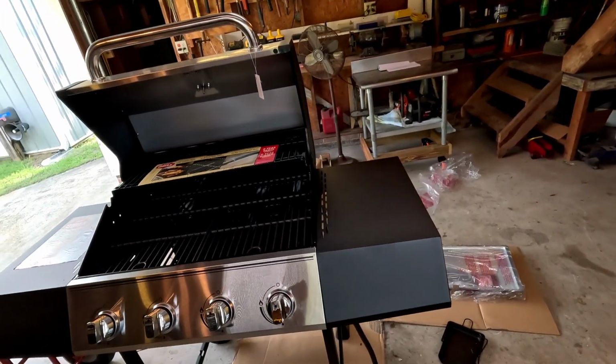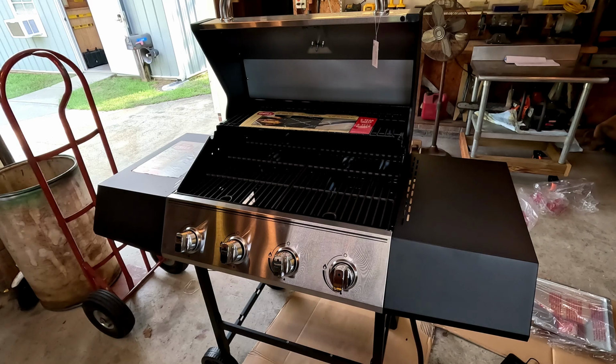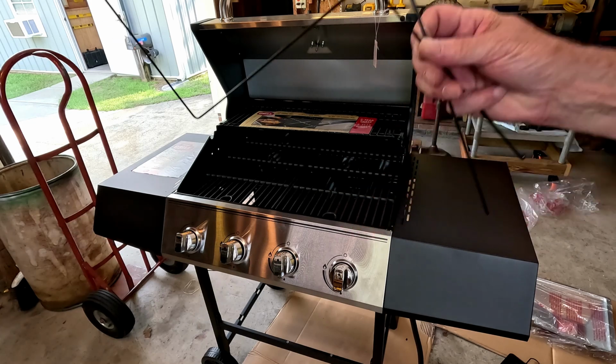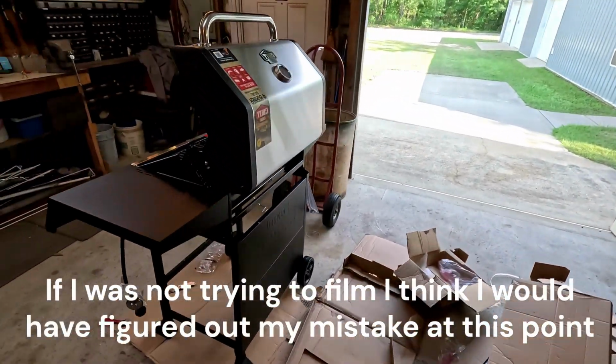And let's see, what do we have next on the list here? Let's see if we can get you back squared up here. Next is going to be some cross bracing of some form here. So let me see what we have. I think that's all these oddball pieces here. And that's going to tell us, looks like from the back of the grill. So we're going to walk around to the back side here and see if we can figure out exactly where these are going to go.